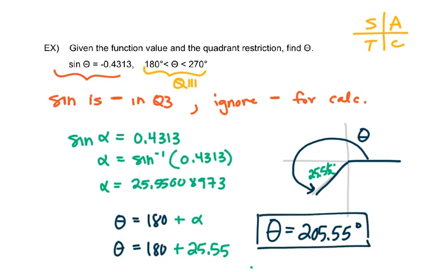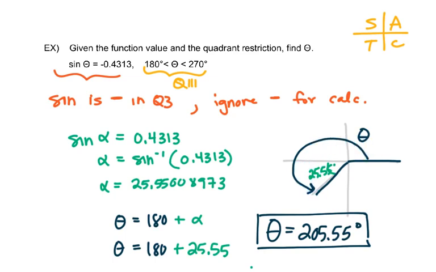Now, you may have problems where we don't go through this process of ignoring the negative and it still works out. And we haven't learned everything we need to know about sine, cosine, and tangent inverse functions. So we have some properties that go along with that, and we will get to those. But for right now, we want to be thinking about determining that reference angle. And if we get an angle that doesn't make sense with our quadrants, we know we need to place that acute angle in the proper quadrant and then add what would be necessary. In this case, we needed to add 180 plus that 25.